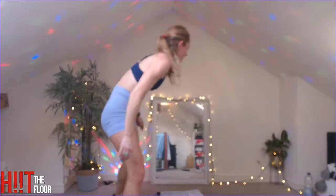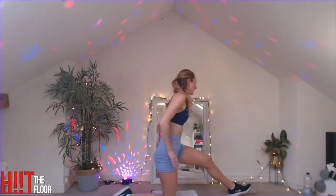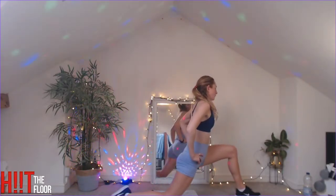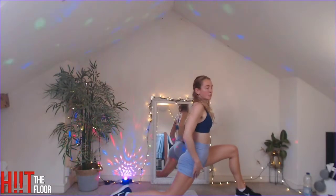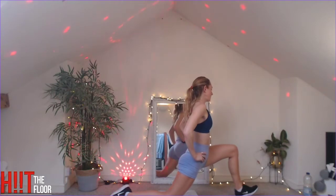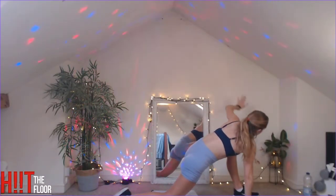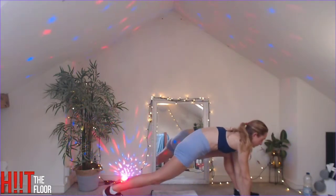Okay, good. From there, come up into all fours and then step forward into your lunge here. Lean forward. Nice deep stretch. Bring the hip flexor to the front. Let's press and stretch all the way. All the way back down. Try and go to the side of that front foot. Let's stretch all the way up. And then bring it back down. Up onto the back toe. Drop forward. 5, 4, 3, 2, 1.